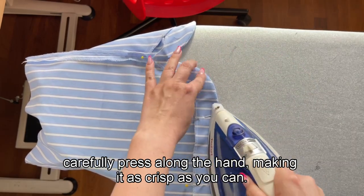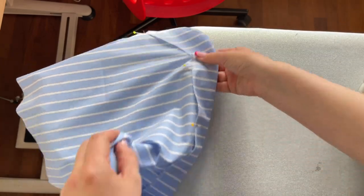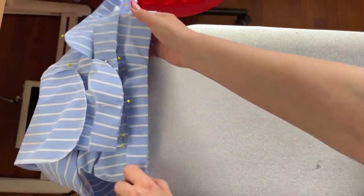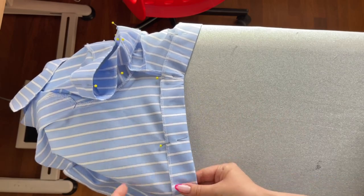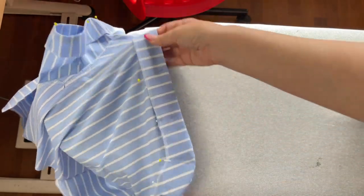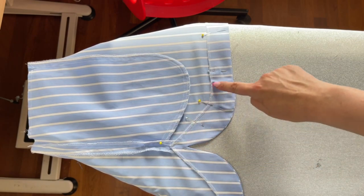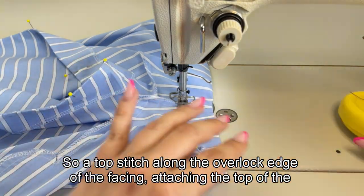Carefully press along the hem, making it as crisp as you can. This will form the final hem of your pants. Sew a top stitch along the overlocked edge of the facing, attaching the top of the facing to the pants.